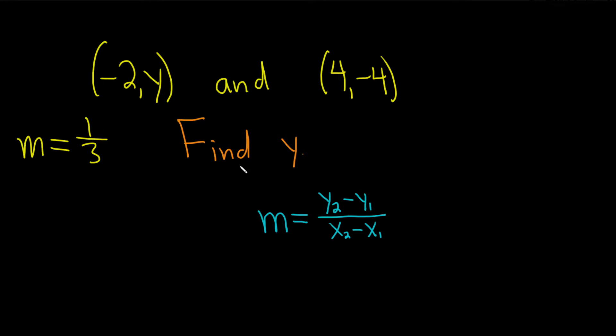Okay, so now we're going to carefully plug everything into this formula. m is equal to 1 third, so this is 1 over 3. That's equal to... and I guess we should label things. I didn't do that, so let's do that.